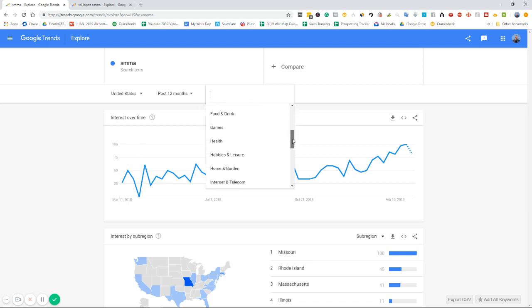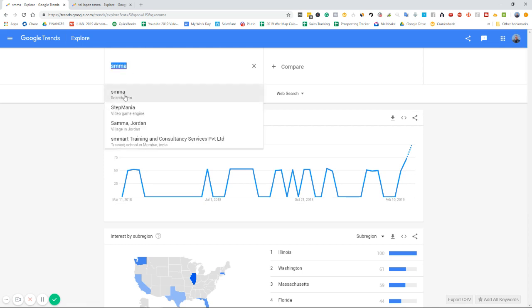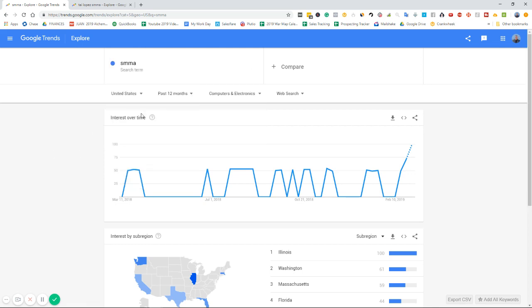If you want to look at specific categories in here and get a more general, broad scope of a category, like a marketplace, we can look at that. Let's say we wanted to get an understanding or a better gauge of the computer and electronics market. Okay, and we wanted to go to the past 5 years.